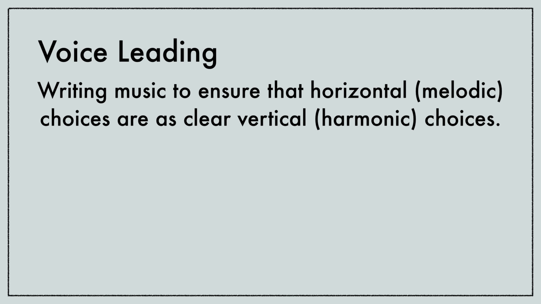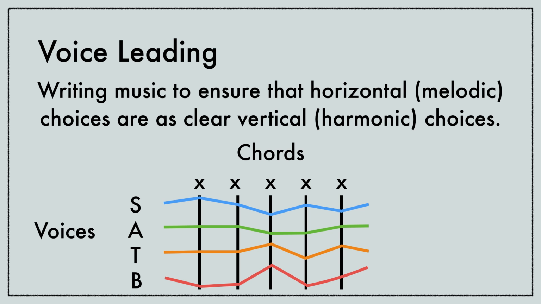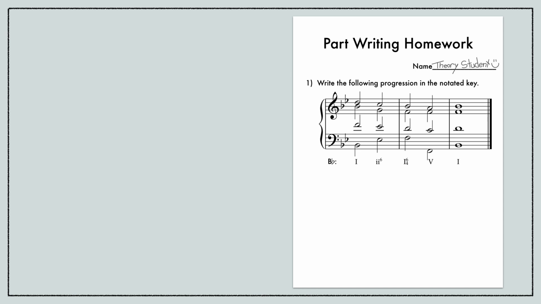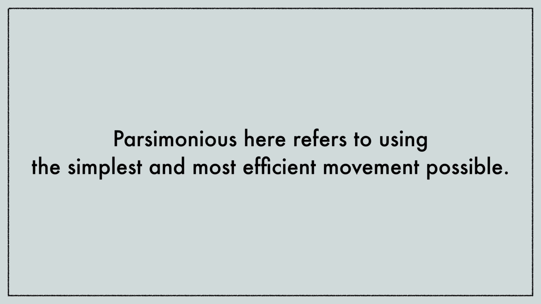Voice leading describes how the particular notes at one moment in time move to other particular notes. These strings of notes are called voices, because music theory teaching focuses on the singability of these strings of notes. And chords are often divided up between multiple musicians to fill out an entire harmony. Our musical example is not just good voice leading, but parsimonious voice leading. Parsimonious is a fancy word for really smooth.